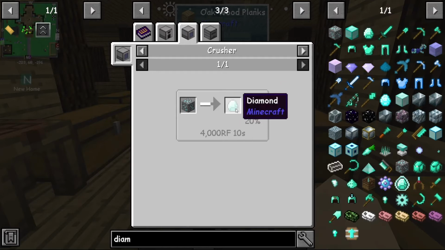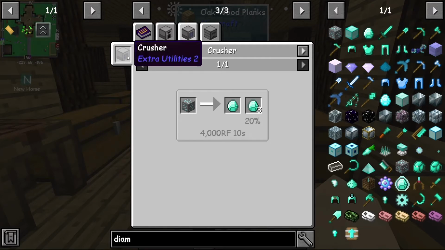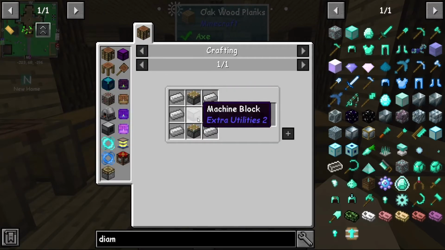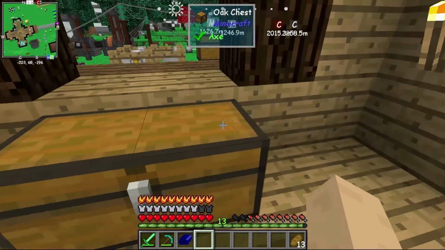But if you crush diamonds, you'll get like a 50% chance of getting 2 diamonds, a 30% chance of getting 3 diamonds, and a 20% chance of getting 4 diamonds in total. But it's really good. It's a good way to quadruple the amount you have. So we are going to make a crusher from Extra Utilities, and that is just a machine block, 6 iron, some pistons. Okay, machine block is just a chest, redstone, and iron.